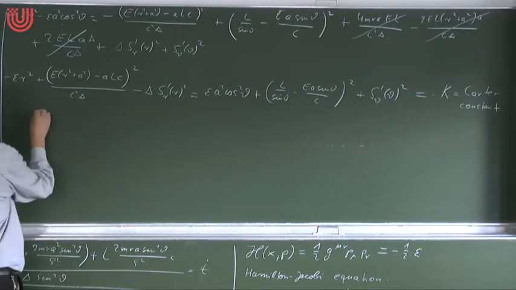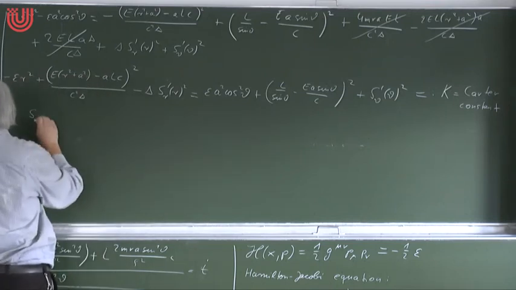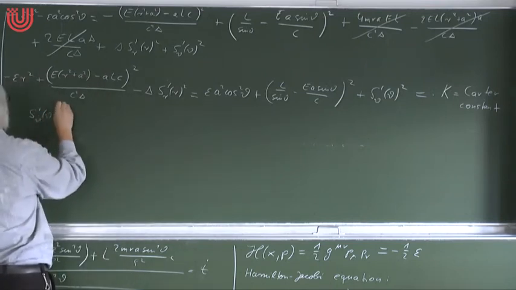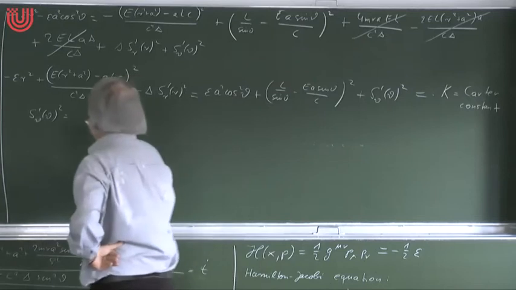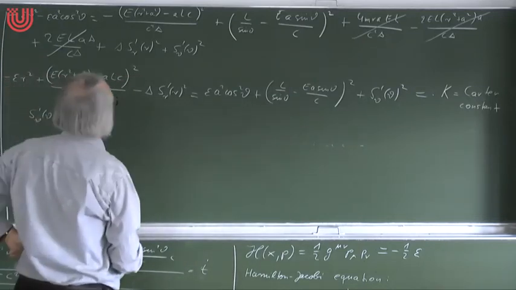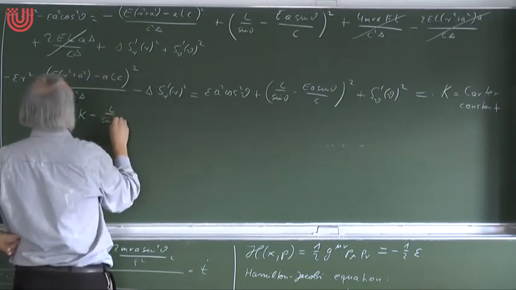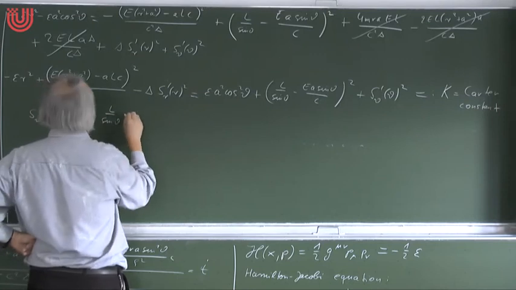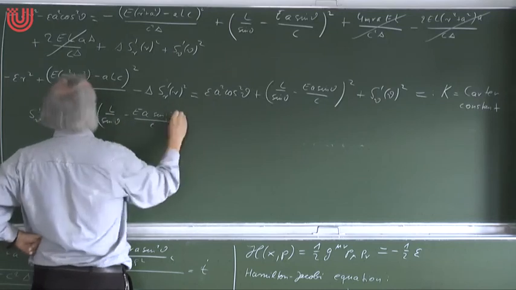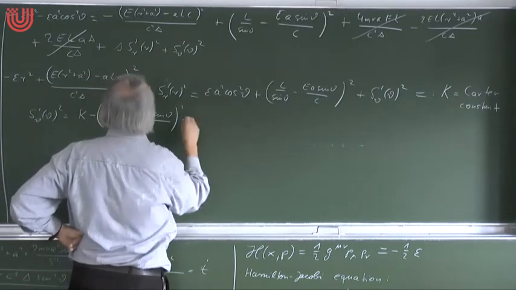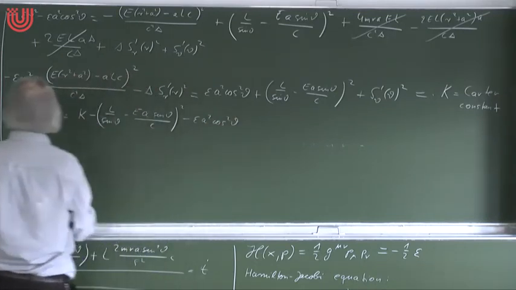Okay, so let's solve for S. Let's begin with the theta. Let's begin with, or let's, yeah, it doesn't matter. So what is this? If I solve for this expression, then I have on the other side plus k minus this term, minus L over sine, no square, sine theta, not sine squared, EA sine theta over C. And this comes to the other side, so it is minus epsilon A squared cosine squared theta.